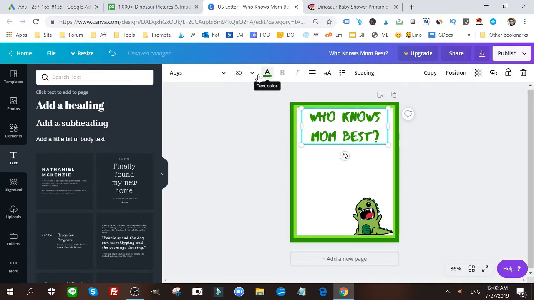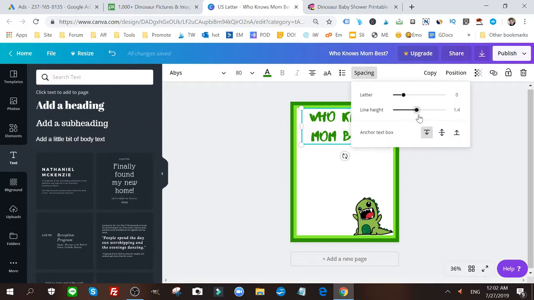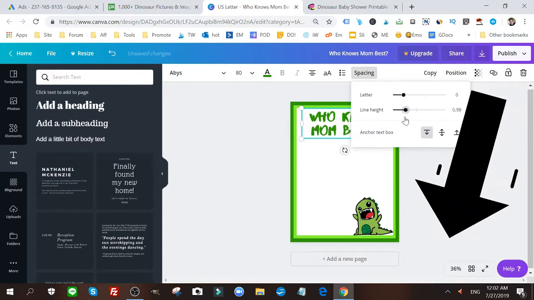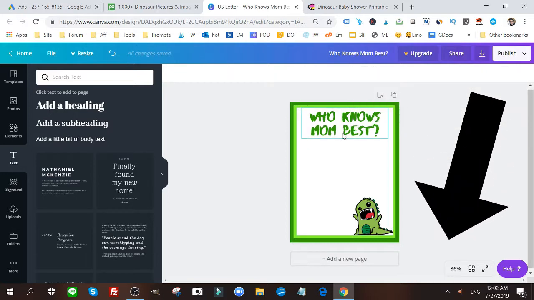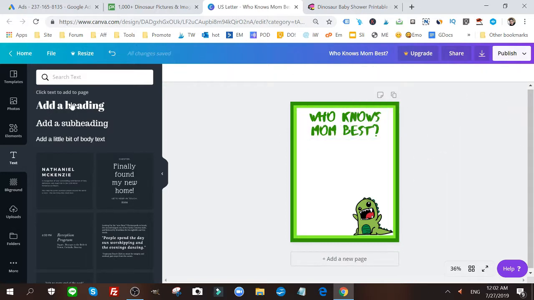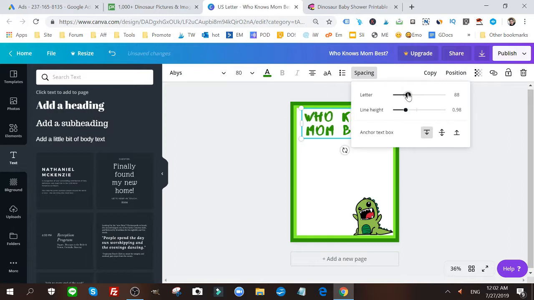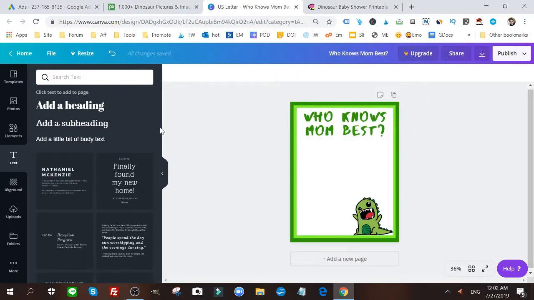I'm gonna change the line height. So I'm gonna go to spacing, see the line height, and bring her up so it's more uniform. Very good. And now I'm gonna start adding questions. You know what? I also want to change the letter spacing, so I'm gonna like that. Okay, very good. So it's easier to read.